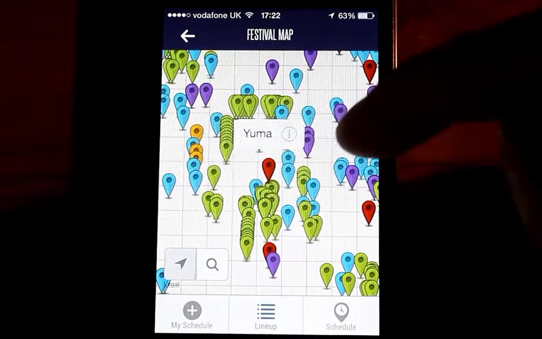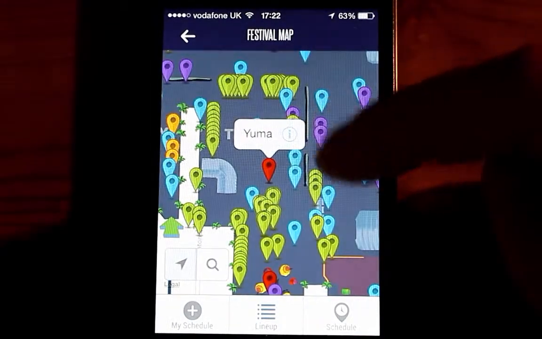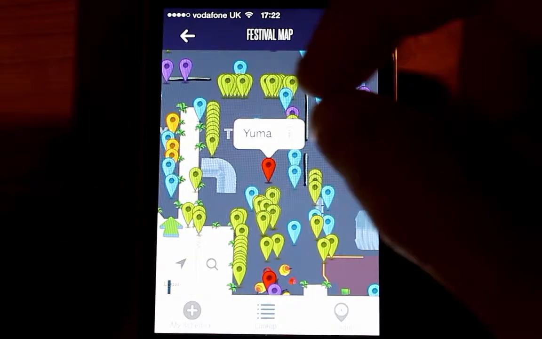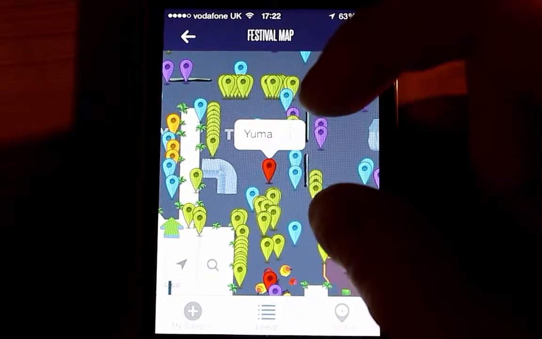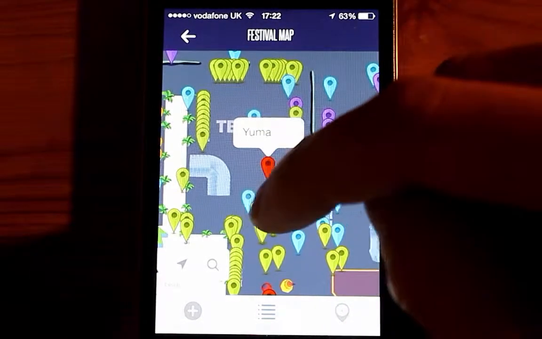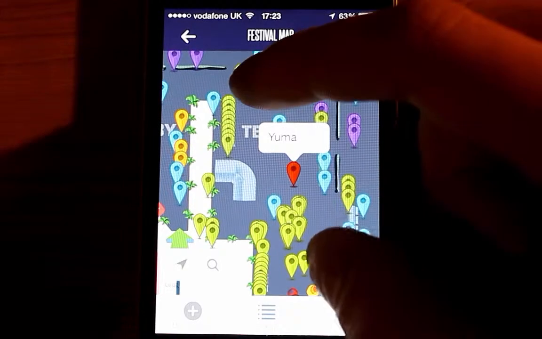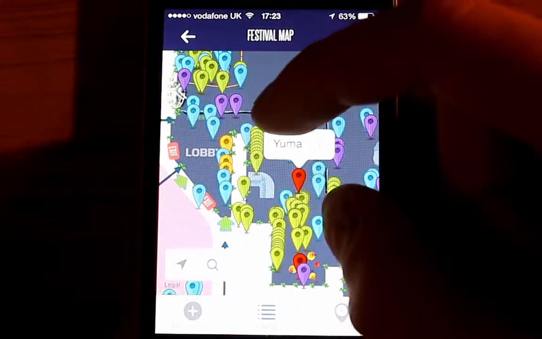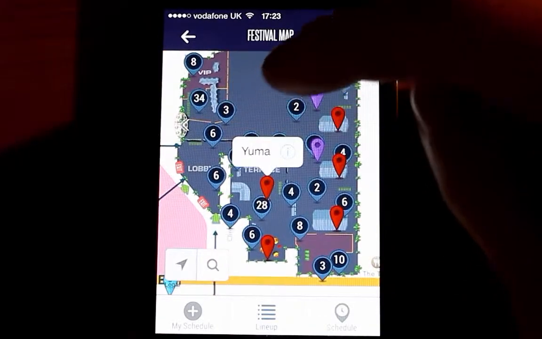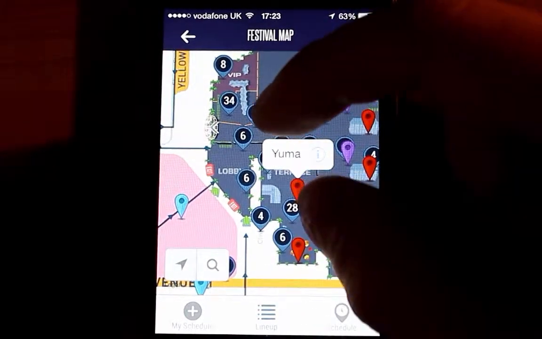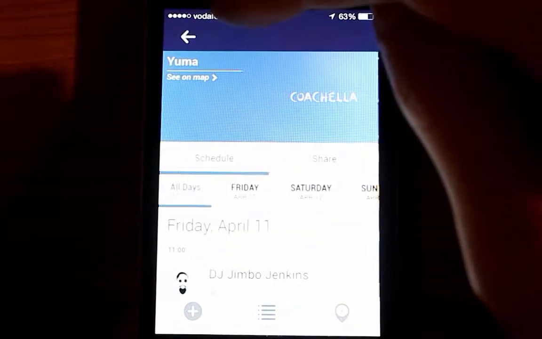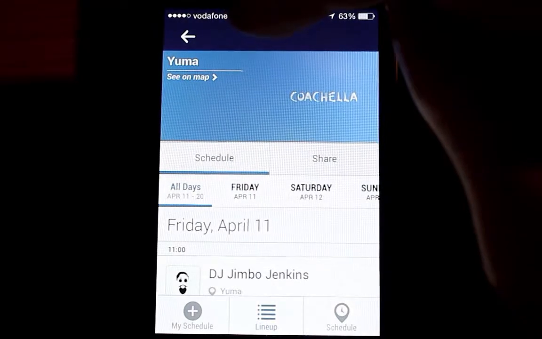Now here's a huge problem that they've done here. They've given the interactive map too many icons, and it almost seems like it's a bit too cluttered. So actually interacting with it is a bit of a nightmare, but when I zoom out, I want to see exactly where I am, and there are too many icons to see, but it still works okay. And of course you can navigate back to the artist that you were looking at in the first place.